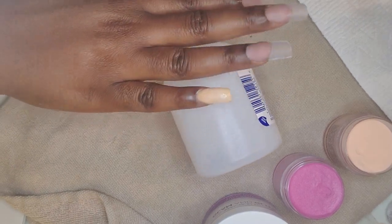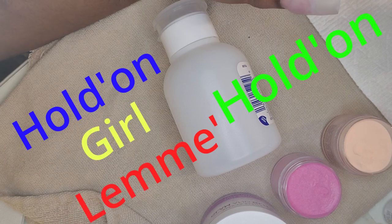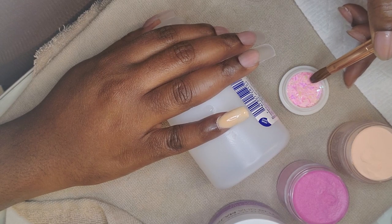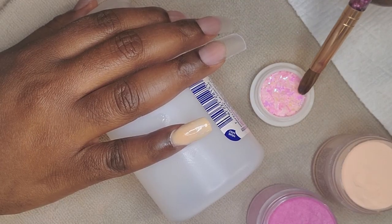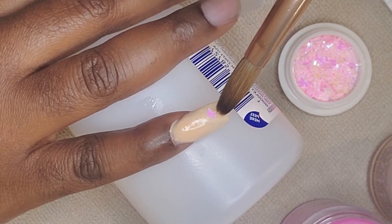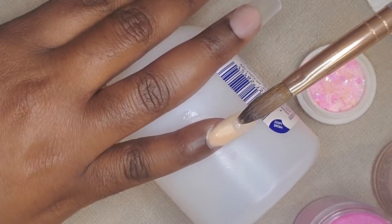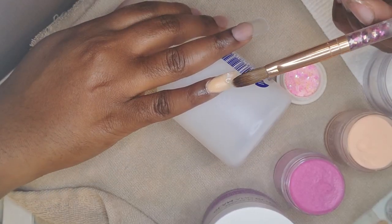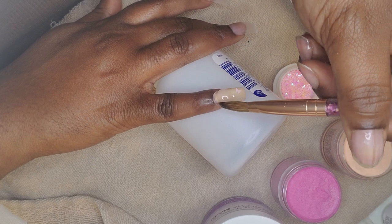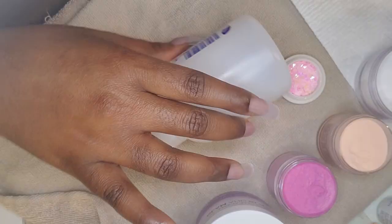So there's that. For this one, I'm going to actually pick up the pink ones. If I can get it open. Hold on, girl. There we go, darling. Aren't those pretty? So I just wet the surface of the nail and with a wet brush, I'm gonna try to get just one. I learned from my mistakes with this one. It's like, you think you're getting one, but you're getting two. And then I'm just gonna pat him into place, just like that. And then I'm going to take a very wet bead and tamp him right on top. And this will help me keep him in place. Now to encapsulate the rest of the nail. And encapsulating is just a fancy way of saying trap that puppy between the bottom layer and a top layer of clear. So, so pretty.